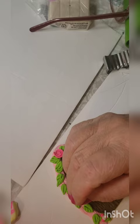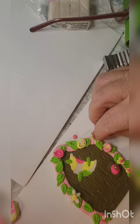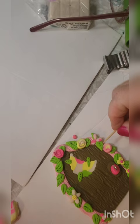If you're going to add so many flowers, it's good to add your flowers in threes, similar ones. You don't want to have a perfect assortment of flowers. Of course, that's up to you, but aesthetically, it's nicer to have the odds. And I don't even know how many I have right now. I just keep adding flowers.